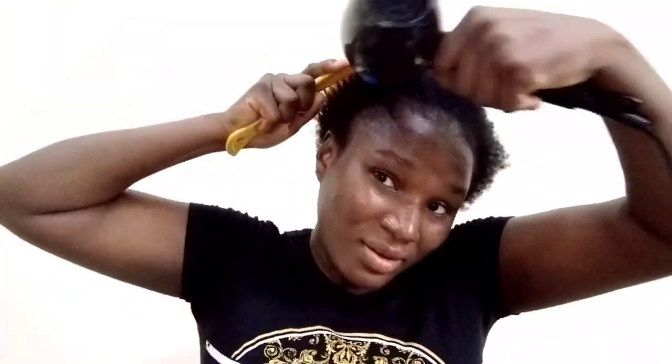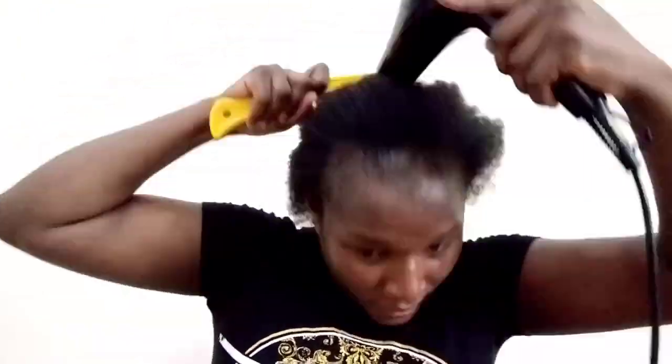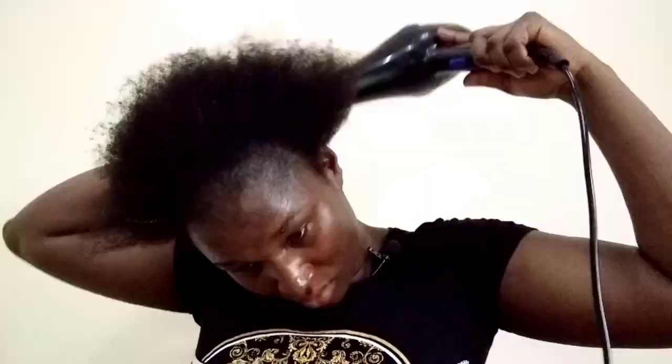So let's get started. First of all, I need to stretch my hair a bit so it doesn't look any longer after blow drying it, like after straightening it with a blow dryer. So what I want to do right now is to just go ahead and pack it. I'll pack the hair.